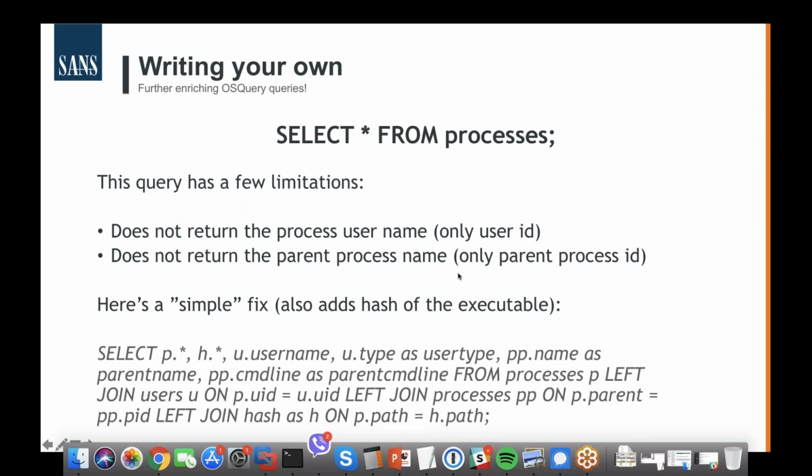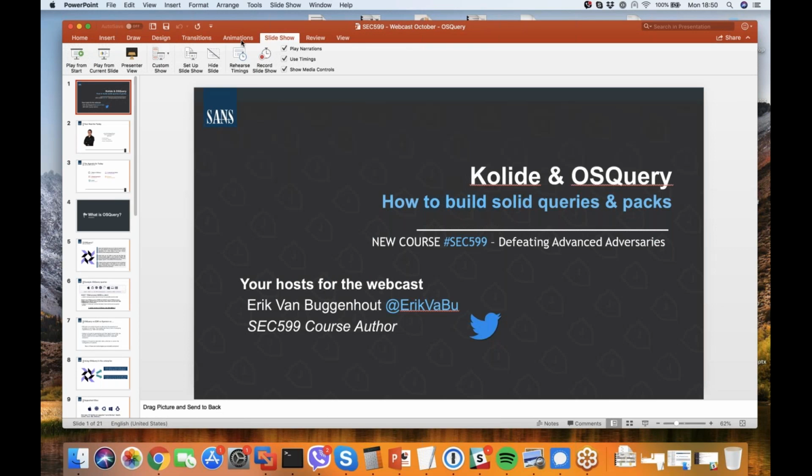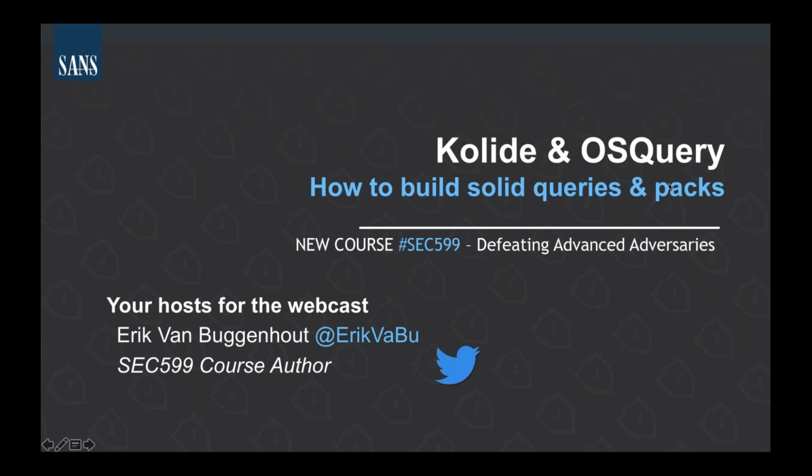All right, Eric, thanks for that great presentation. We do have some questions ready for the Q&A. However, if anyone has a question for Eric, please enter it into the questions window now. Our first question is, if you use OSQuery to detect something, can the output be sent to the SIEM to alert or track it?